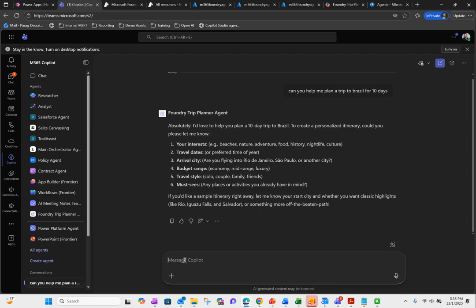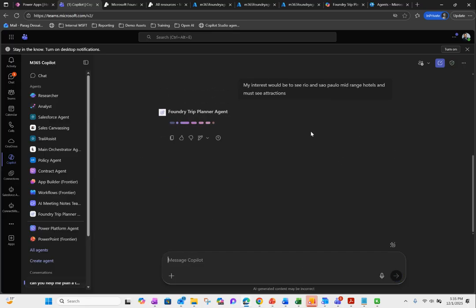So my interest would be to see Rio and Sao Paulo, mid-range hotels, and must-see attractions. So you can see now it's working properly. Once you deploy, it will show, and then you can start using your agent now in M365 Copilot.